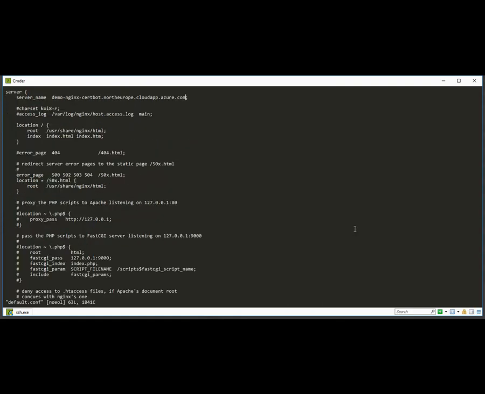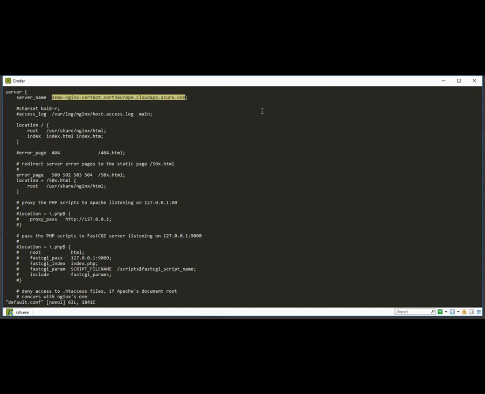At the very top here, you can see I've already added the correct server name that will be used for our certificate when it's issued. What you have to do is replace server_name localhost, which it will be by default, with the DNS entry that's going to be used.